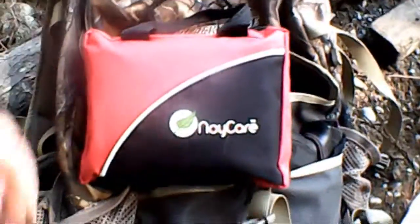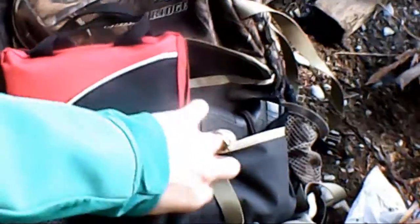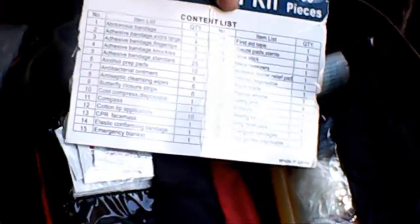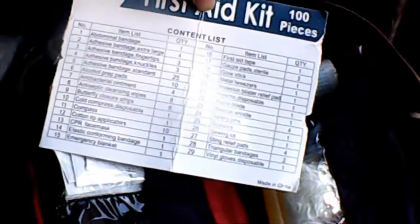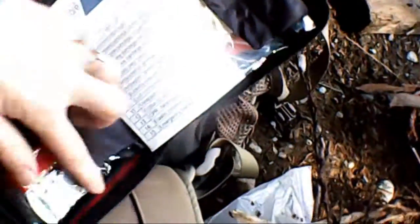There's our Taurus nine millimeter. We've got this Naked first aid kit — it's a pretty good kit, has just about everything in it. I cut up the list that came with the package so I could track what's in here and know what needs replacing. It comes neatly packed and has some survival stuff too — a whistle and a compass.